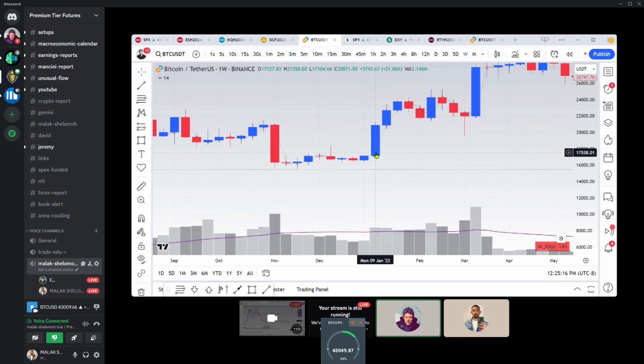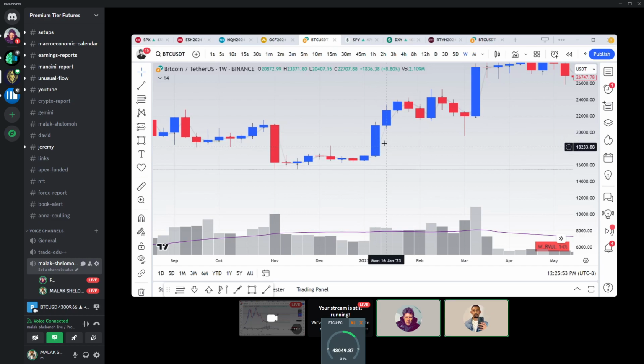What happens is, it takes institutional money to make a candle like this, and they don't place all of their orders at once. If enough orders start to fill, you start to get this quick rise in price, which means there's still a lot of leftover orders in here. Now, if these are stop losses for longs, they're going to be buy orders, right? So if price comes back down into this area, it's going to hit buy orders. It's going to just naturally bounce.